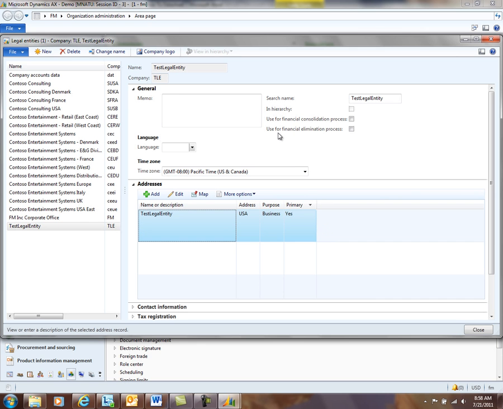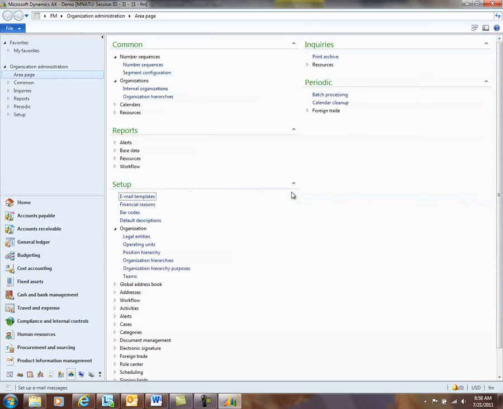So for those kinds of scenarios, you may want to actually look at how to make use of the consolidation and elimination entity, and how you make use of these flags to mark a company as a consolidation company or an elimination company. So I think once you are done with this, you're done with the legal entity.